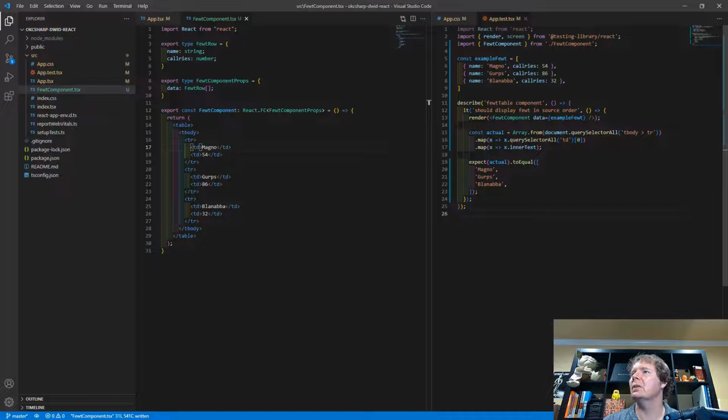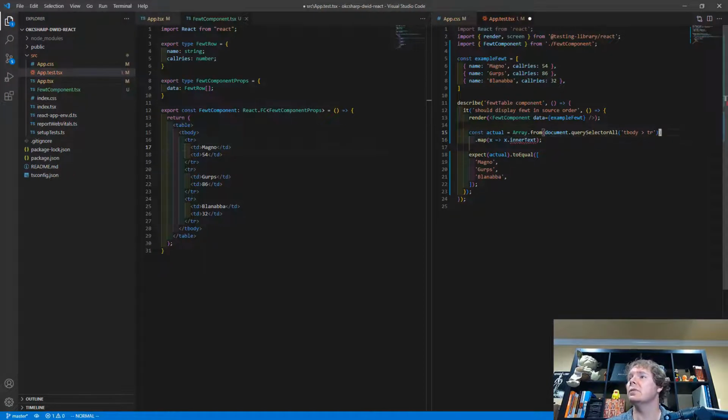So querySelectorAll td, let's see. You know what we could do is just use a fancier selector.